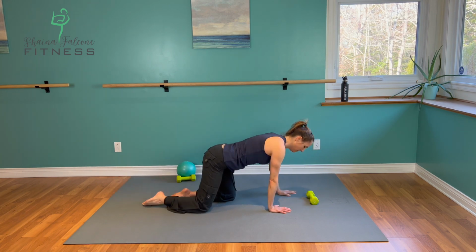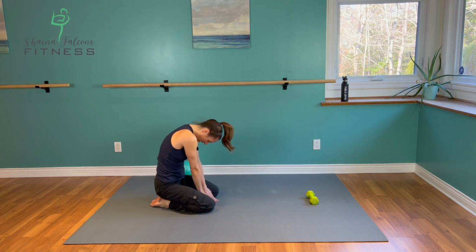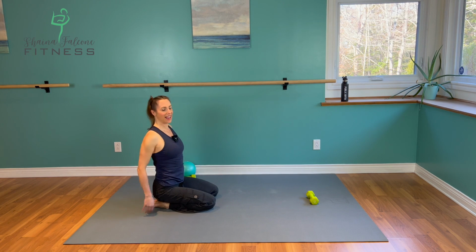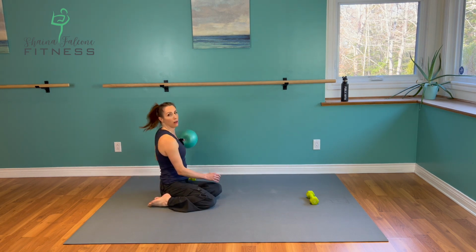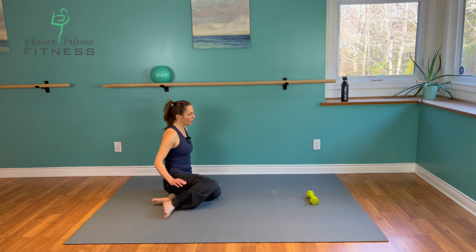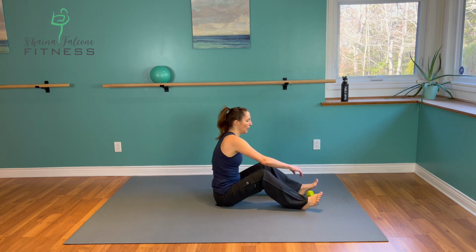Bring it forward. Hands come forward. Sink it back. Wiggle out those hips. Roll it up. Shoulders roll back. And we're gonna grab the weights and do some ab work. So I'm just gonna put the ball off to the side for now. And we're gonna come into a seated position here.